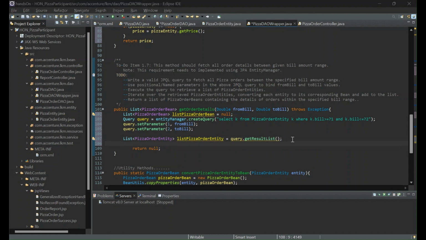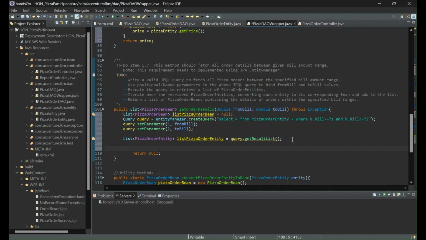Now the next thing is, since we already got it in an entity format, we have to convert it into a bean format. Otherwise, we can't pass it to the UI layer. So before converting, let's create this pizza order bean as an array list, equal to new array list of pizza order bean type, correct?